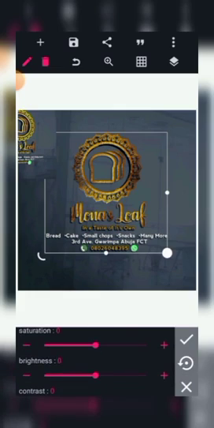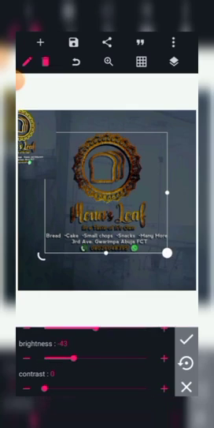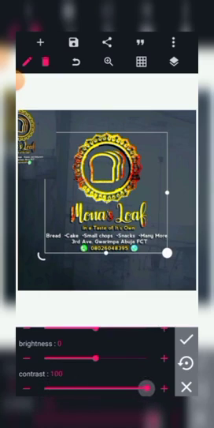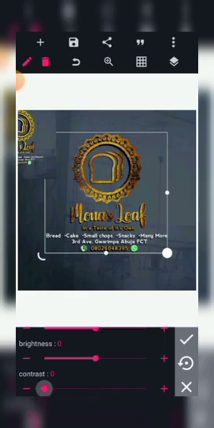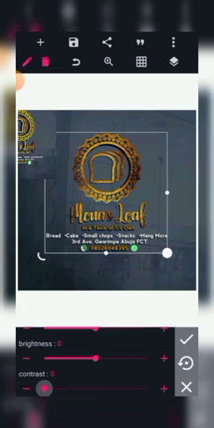Now, the brightness, of course, increases the brightness or reduces it. And the contrast, we want it to be the way it is for now. This is what the contrast does. It works on the same principle as anything that has color adjustment. Whenever you're applying colors, whatever has to do with a color filter works basically the same way. You see, it makes it sharper or lighter, you know, you get the concept.